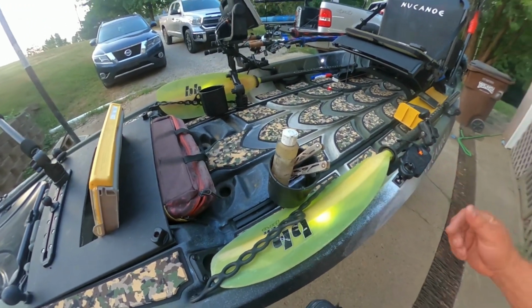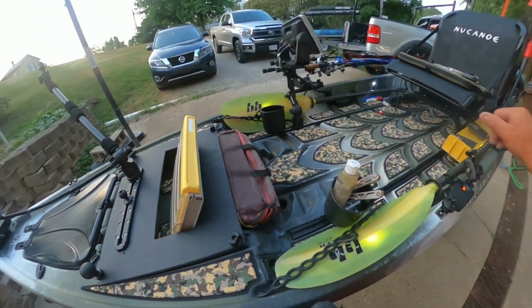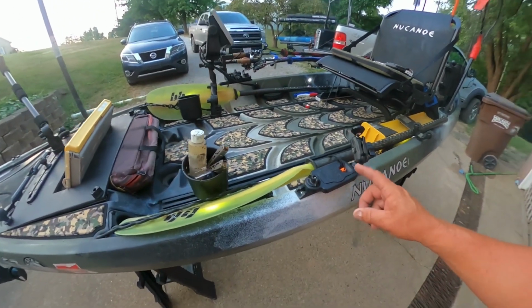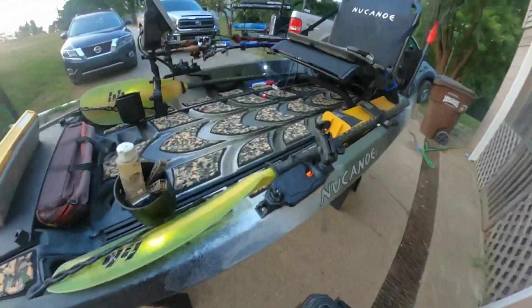Cup holder, just a little bug out thing, you know, everything you cut off, and whenever you're done using it, toss it somewhere. Coffee cup holder out of the way so I don't kick it over all the time. Phone tether. This is actually a pretty cool tether. Let me get my phone and show you.